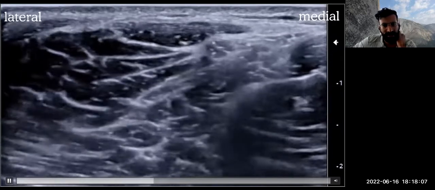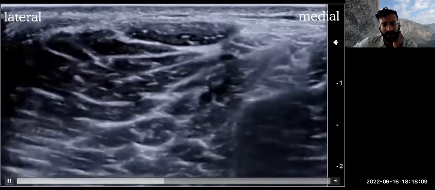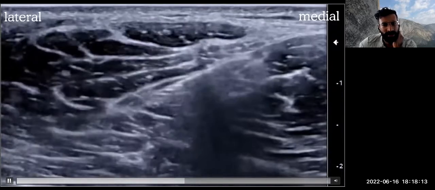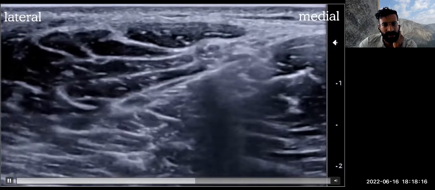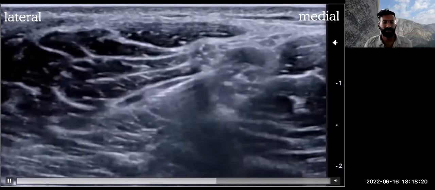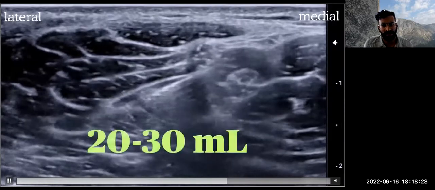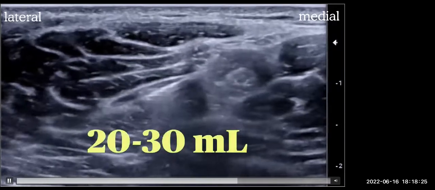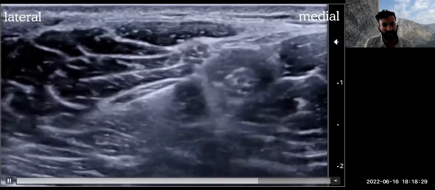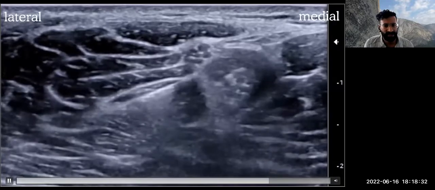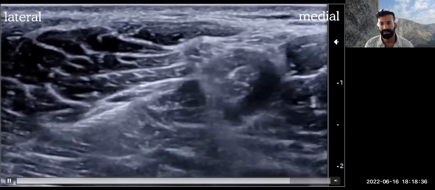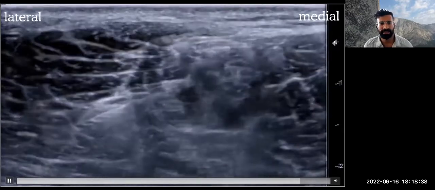You can see that the first test injection was outside the sheath, and watch for the elastic recoil of the tissues that can help you visually confirm that you might be in the right location. Some of the following slides will help give us a better understanding of what correct spread patterns are. As you can see, there's local anesthetic spreading almost circumferentially around the tibial nerve in this case, creating a very round filling of the pant leg, which is really the ideal spread pattern that we want to be seeing.